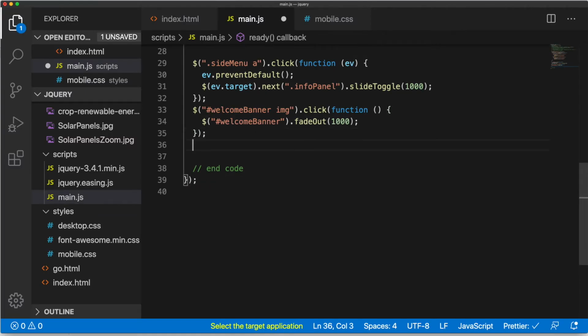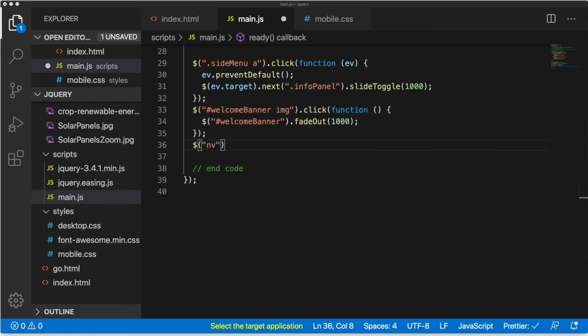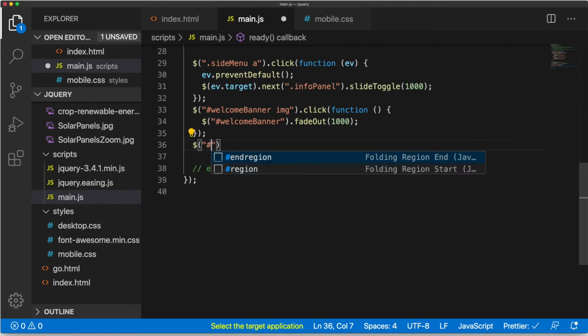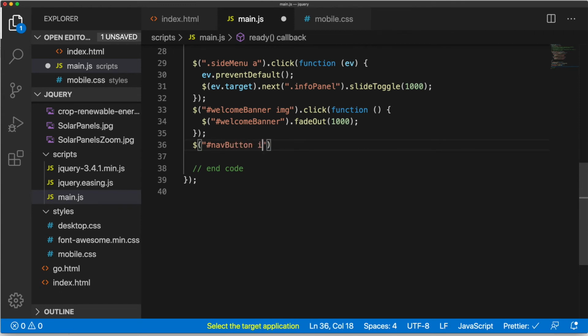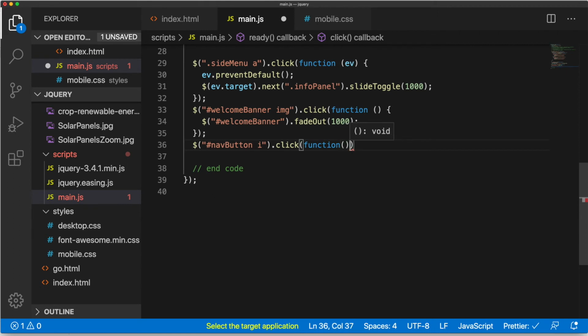So what I could do is I could target the nav button. So specifically we want to get the ID nav button, and when they click on the I, which is that little burger menu, we'll pick up a click, and the function will do, this will be our event handler.